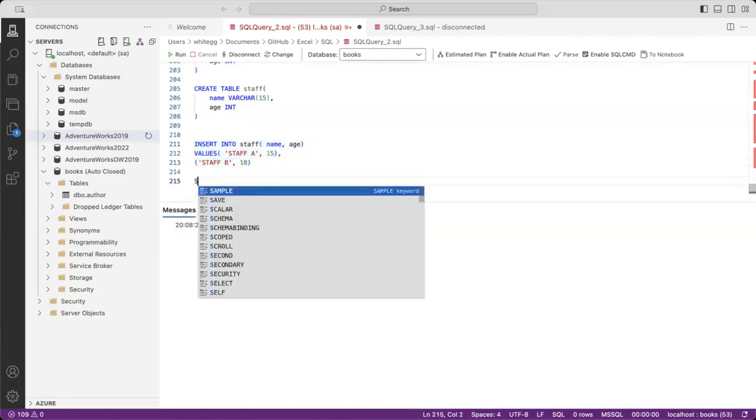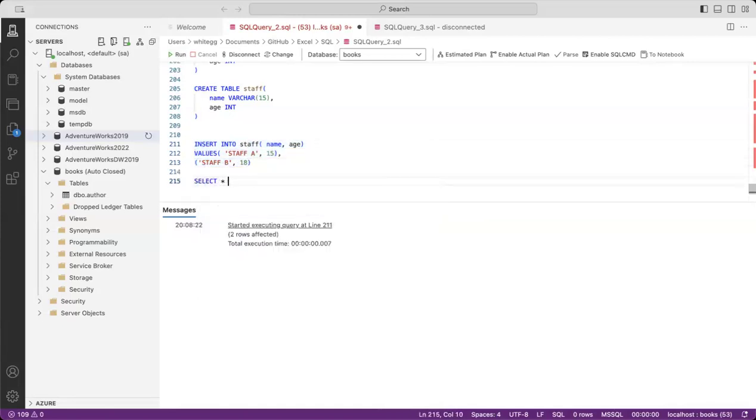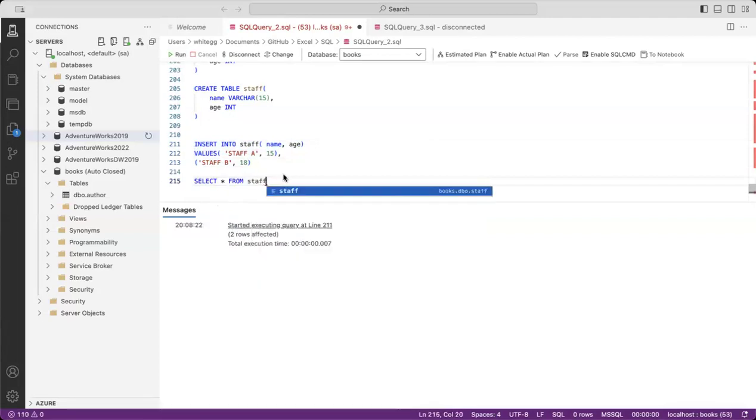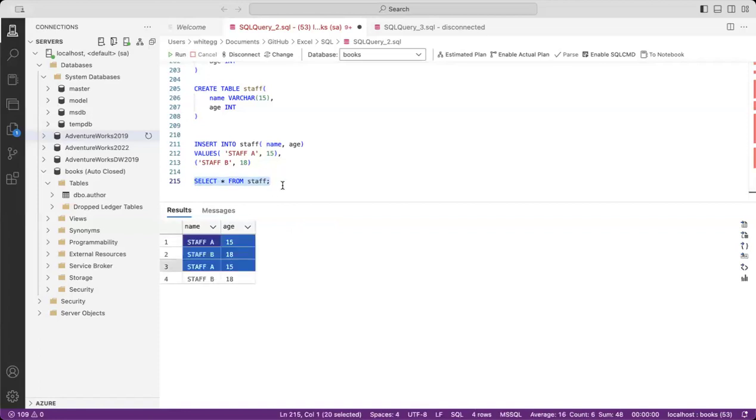So now let's read these tables separately. Staff. I can see I have duplicates of this.